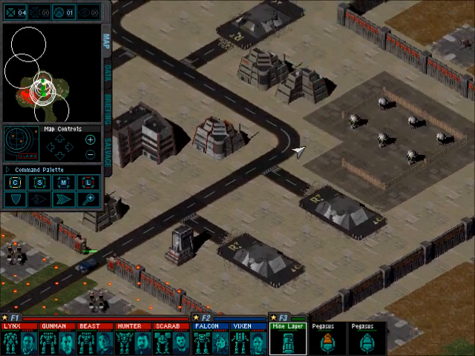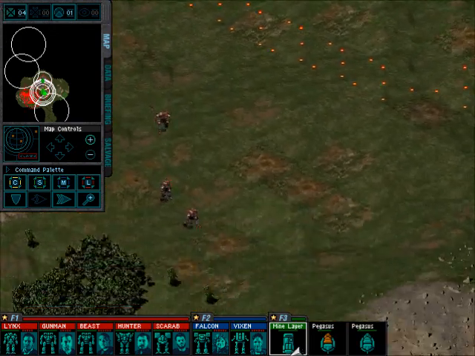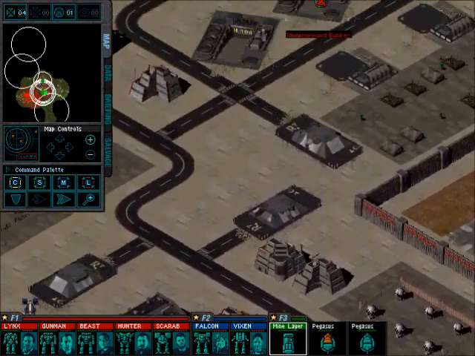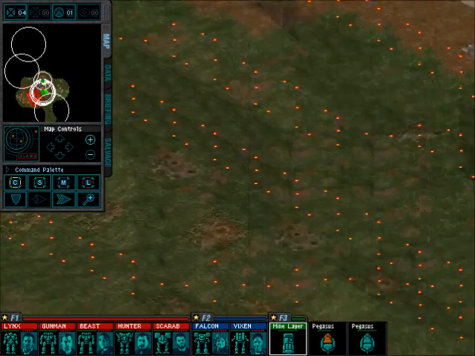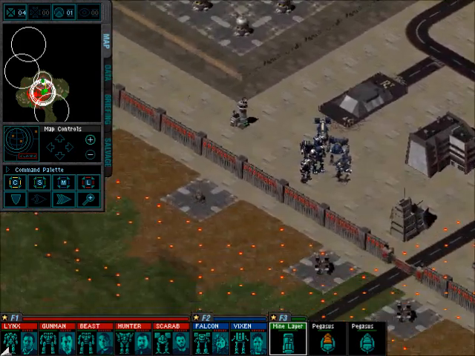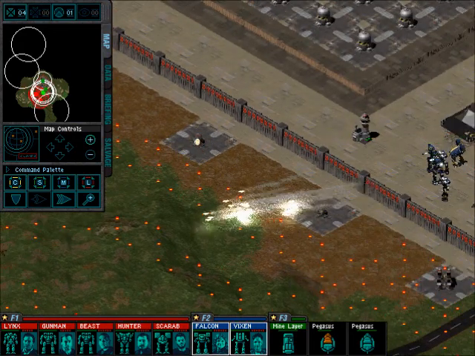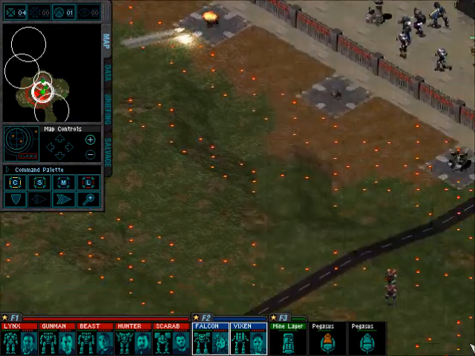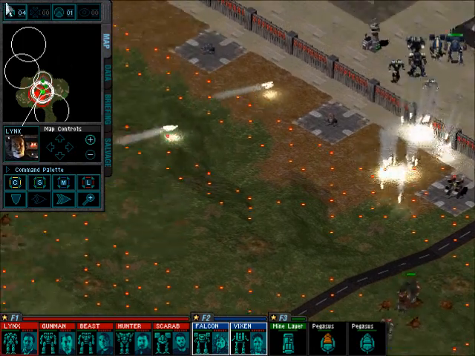So what I'm going to do now is lay mines inside my base in case the Hunchbacks break through and start running around inside, which they most definitely will. Somebody's already found some mines. Oh, it's the Catapult. Boom. Okay, so we're going to engage them first. Oh, he's already been damaged a lot. Wait here. Let's take out these Hunchbacks.